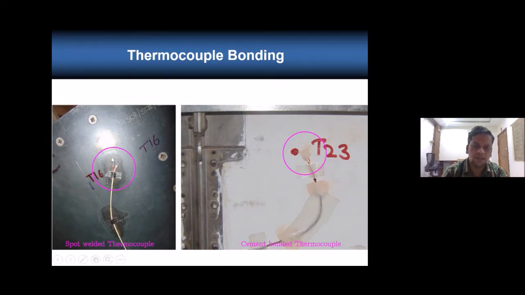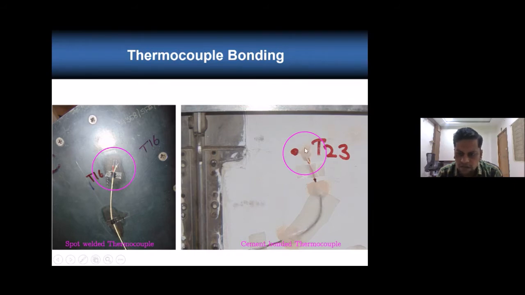Now this figure shows the two types of bonding. One is spot welding. You can see here it is directly bonded on the metal. So these are the two metals. This is the color code, red and yellow. We can make a junction and bond it on the metal section, or we can do it individually. We can spot weld, and that will make the continuity also. There is not much temperature difference by making the bead and bonding, or we can make two separate weldings also. This is bonded on a TPS, thermal protection system.